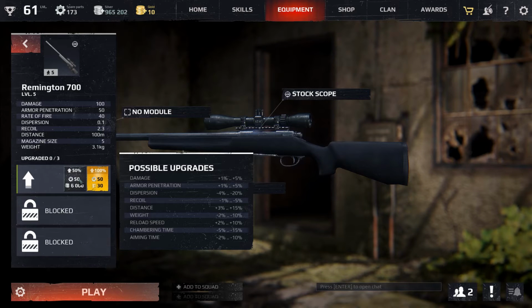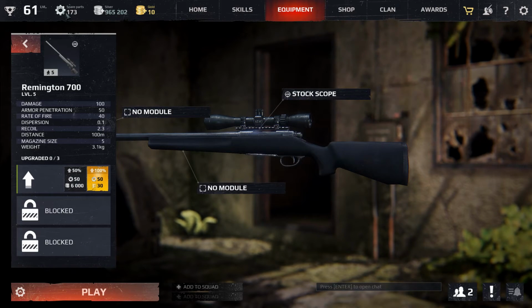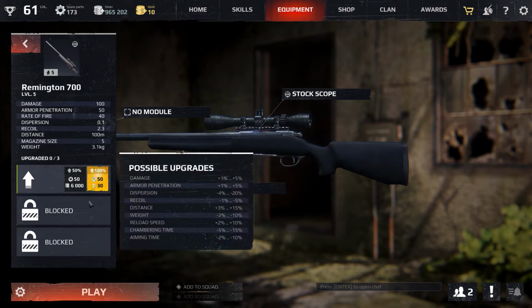Now, to upgrade a weapon, you need basically the spare parts right here. And you get those spare parts in matches. And that's basically how you accumulate those. Or I think you could still take apart a weapon and get spare parts from it as well when you sell it. But let's go ahead and try to upgrade this.